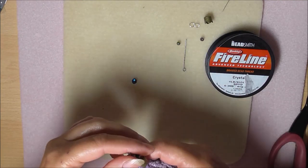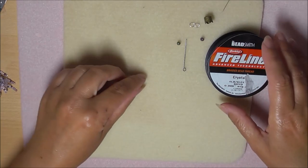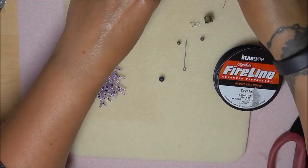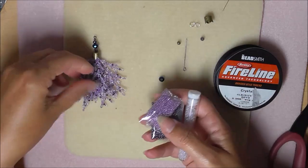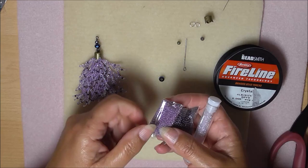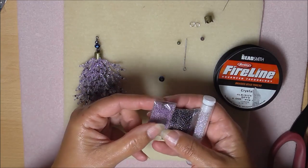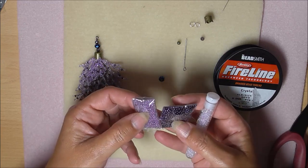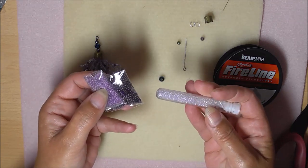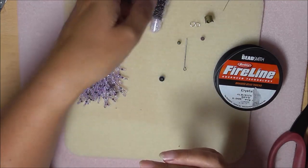So let's get a product list together. You will need to complete this tassel some seed beads of choice. Today, because I'm replicating this one, I'm going to be using the same colours. And what you do is you make a little bead soup. So I'm using, these are Toho beads, a light purple, a really dark plummy purple, and a light crystal. And all you do is mix them together, make a little bit of a bead soup.